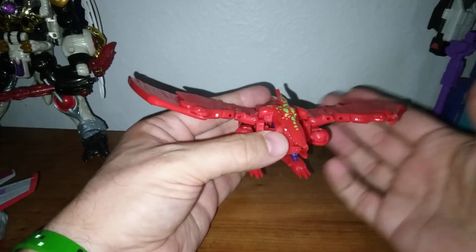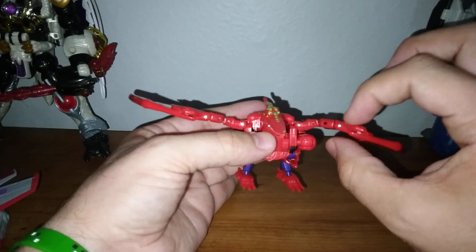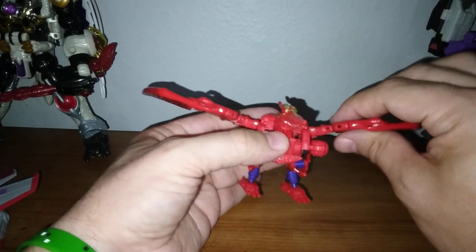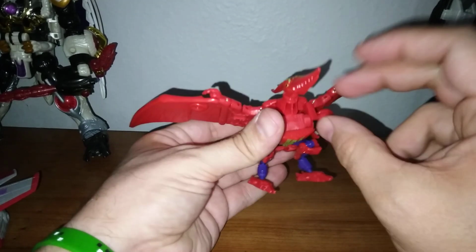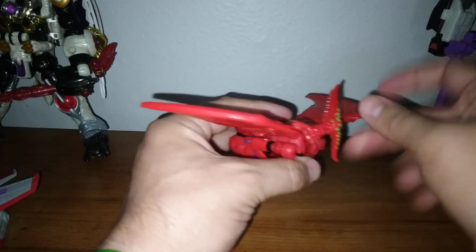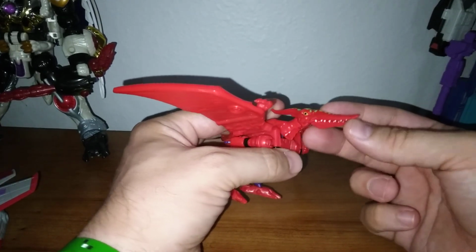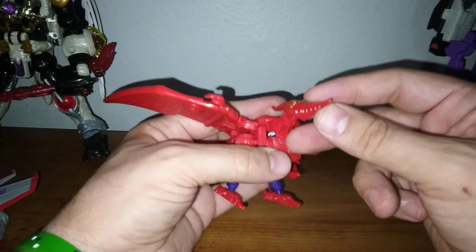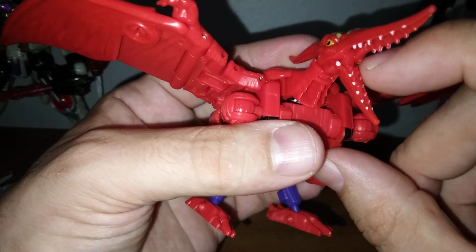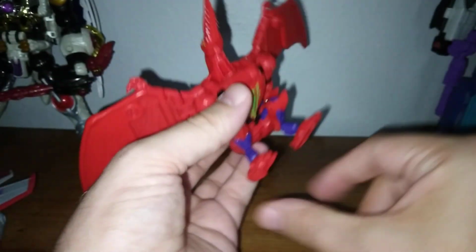So there is a hinge here. There is a hinge here. Here, here, here. So we got four hinges to work with. The head can move up and down, and it can do a full 360. And the beak can open and close, so he can do nom, nom, nom, nom. But even the inside of the mouth is molded, like right here on the tongue. Very nicely done. I do like it.